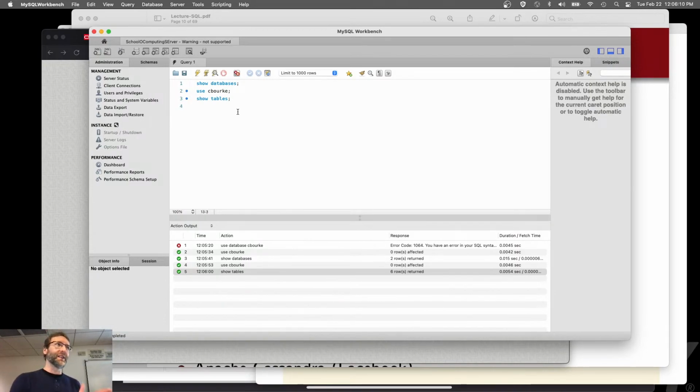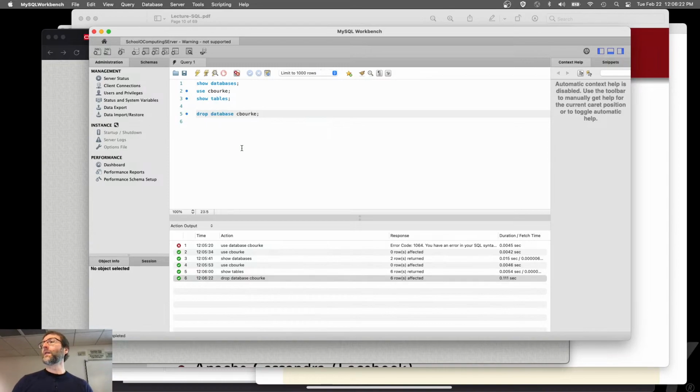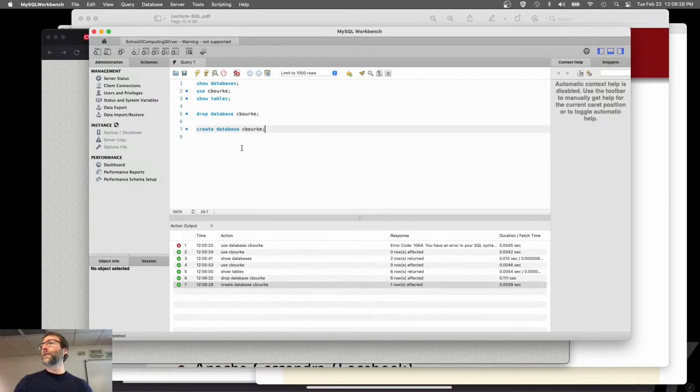Right? And of course I need a solution so that we have something in the grader. Right? But those are my tables. You can blow them all away if you want by saying drop database Seberg. All my tables are now gone. Right? Create database Seberg. Recreated, and you'll see that each one of these is a green check mark, meaning successful.